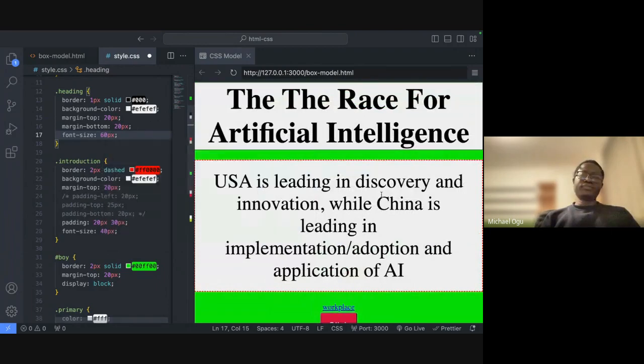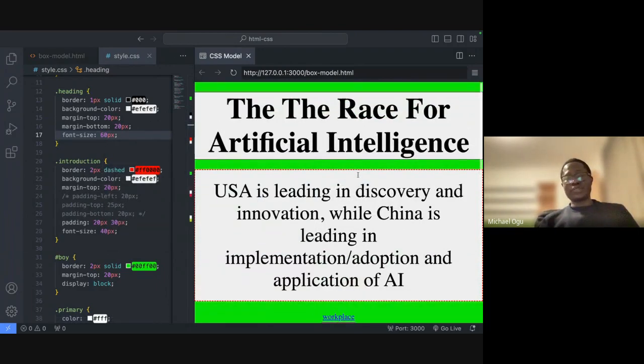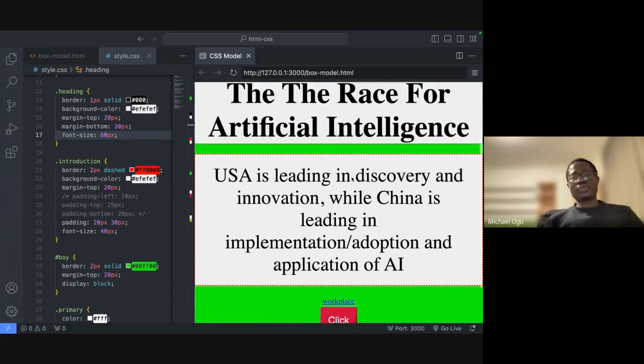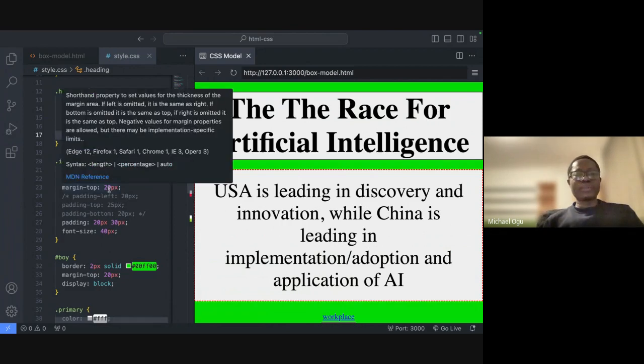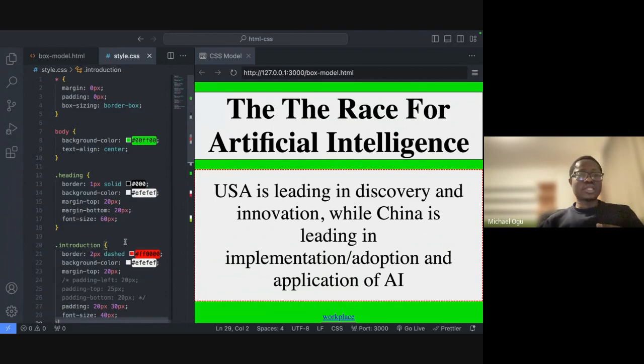Okay, so you can increase all this as much as you want. But you just need to know the values, you just need to know the property. You can see how big this is, looking like a real headline. Yeah, there's also the font family, which I showed you guys that day as well.